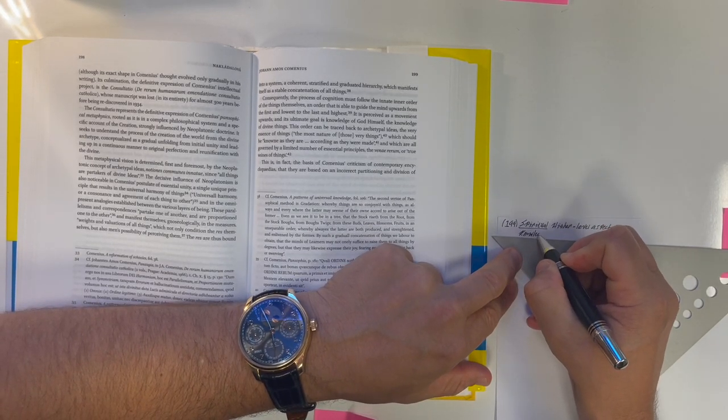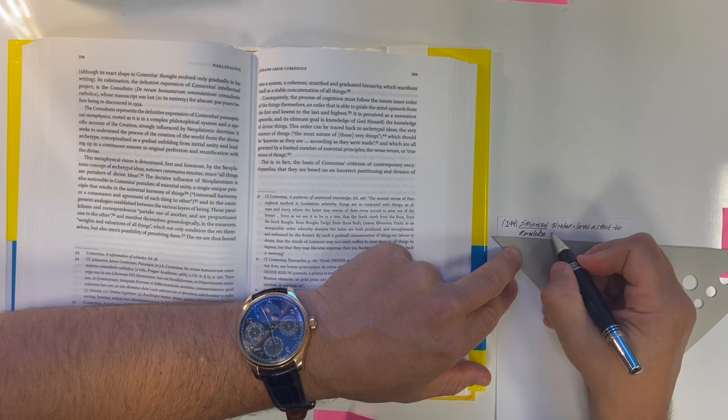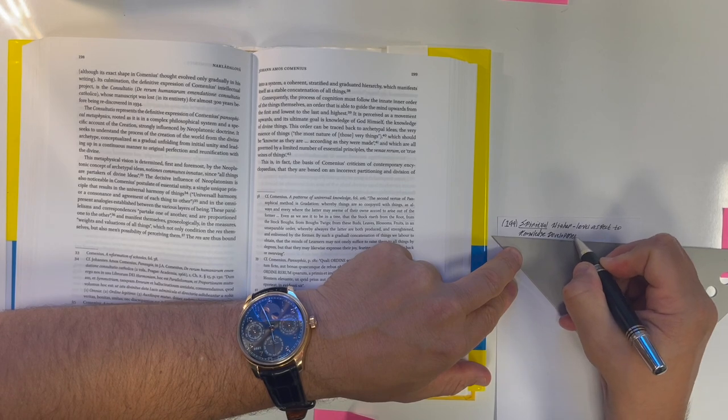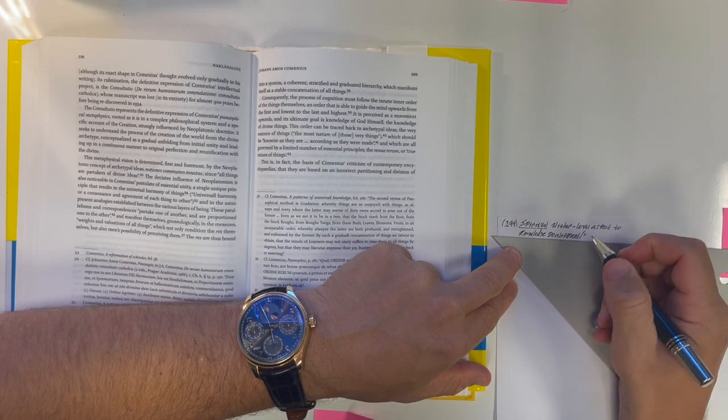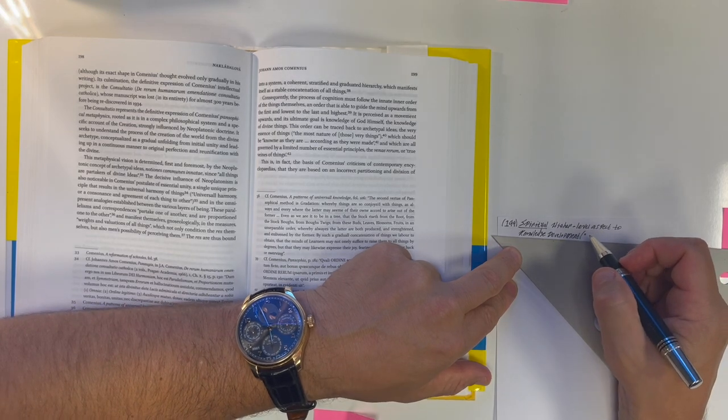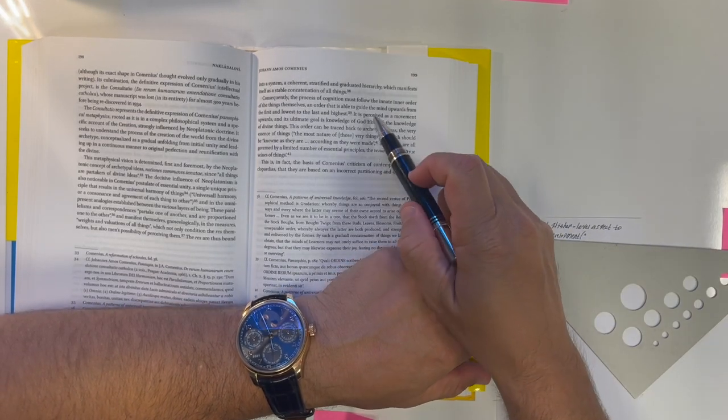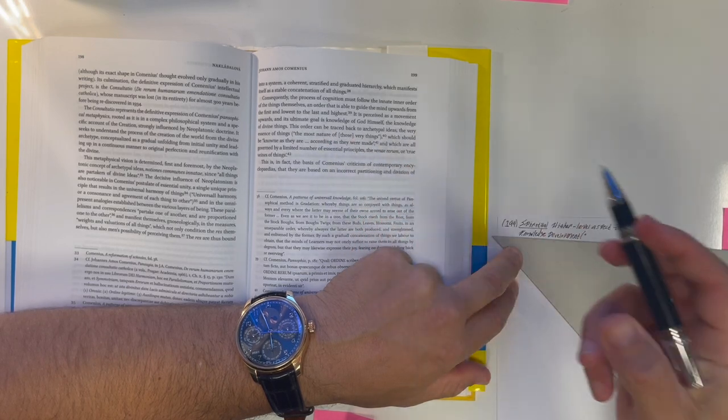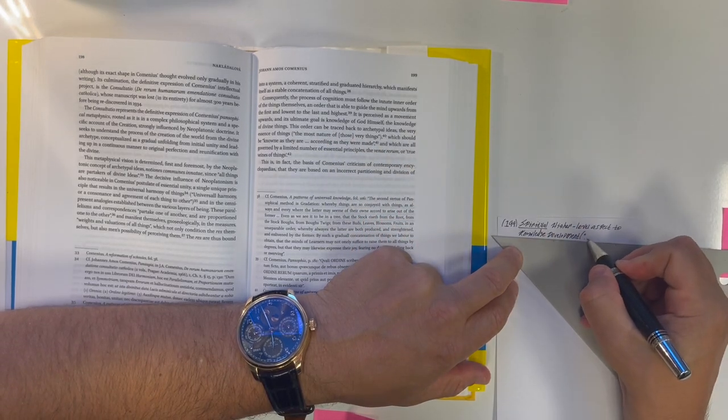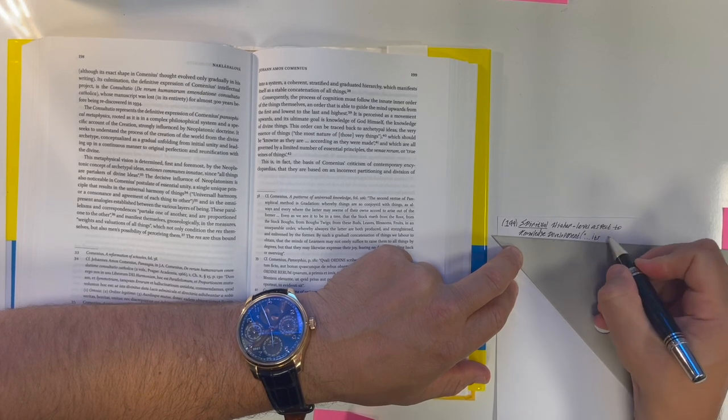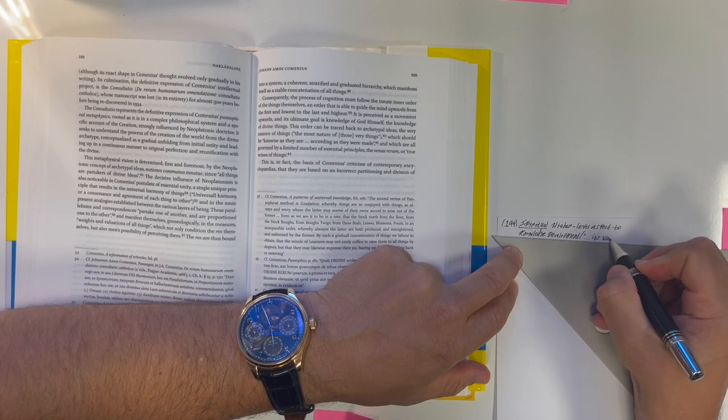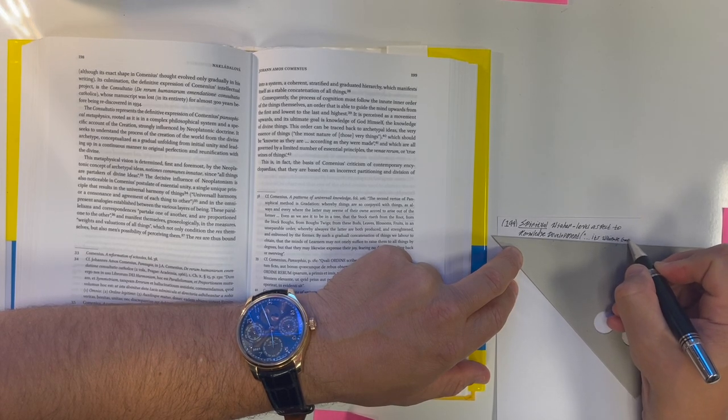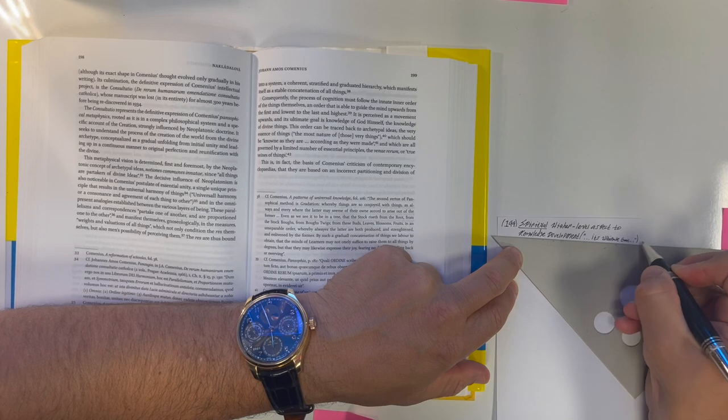And this really involves what Luhmann called the ghost-in-the-box aspect. There's almost this higher-level aspect to knowledge development. And you can see this is something that is mentioned on this page of the book. He talks about, essentially, the overall goal is to get in touch with your inner self and then to move higher to get in touch with the ultimate goal, knowledge of God himself, knowledge of all divine things, knowledge of the universe.